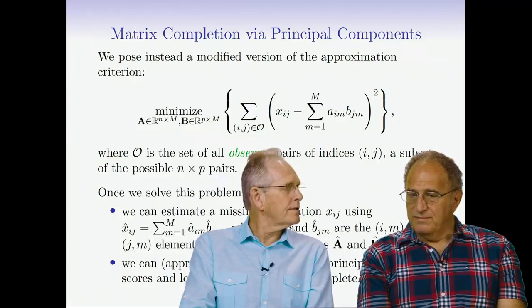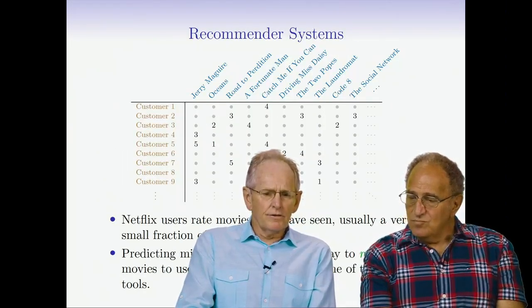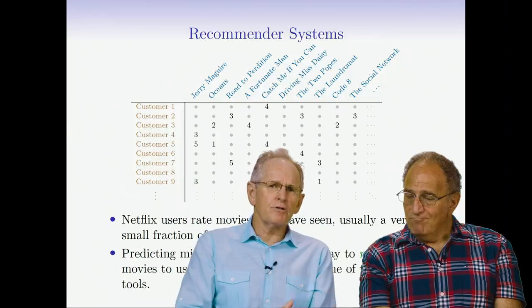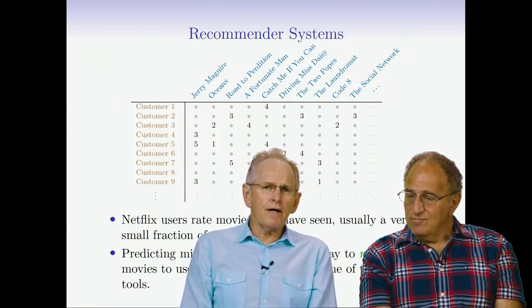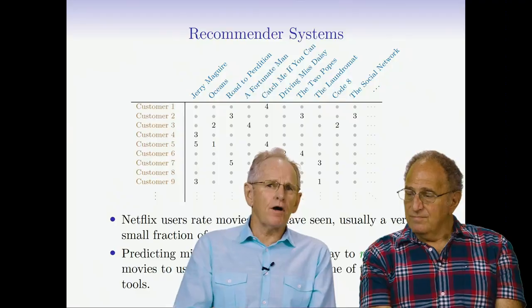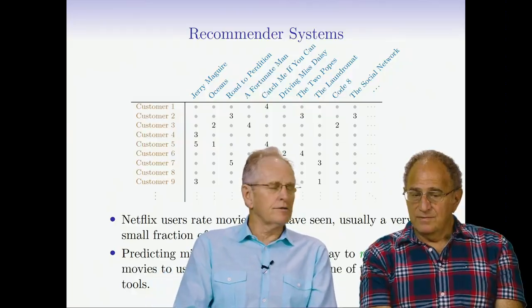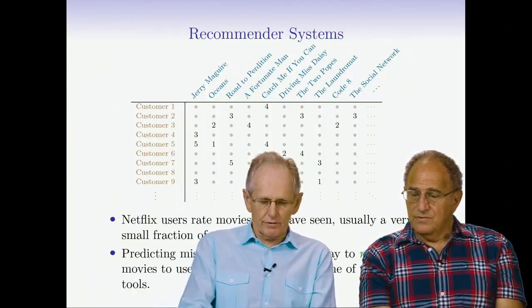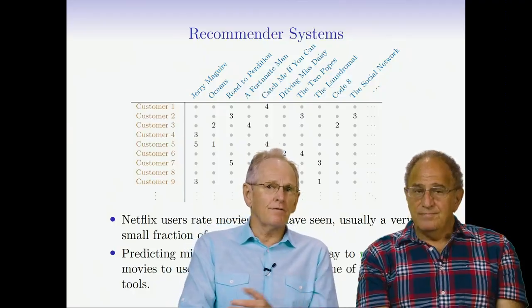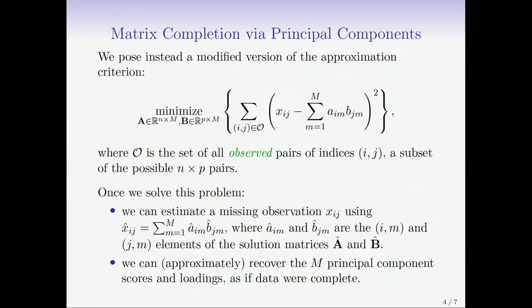Going back to the movie example, you're hoping that customers respond to similar movies in a similar way. Even with this sparse number of entries, what you're hoping is that there are enough customers who've seen a movie that you haven't seen, who've got scores for that movie. As long as those customers have overlapped with you in some of the other movies you've made, you can find out to what extent you agree with them and use those correlations to fill in the missing values. So exploiting both similarity in customers and similarity in movies at the same time. That's due to the wonderful symmetry in principal components.